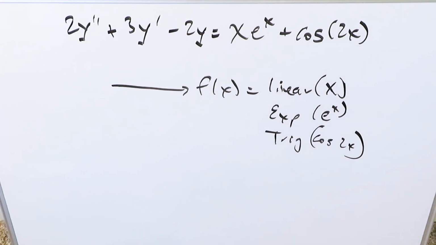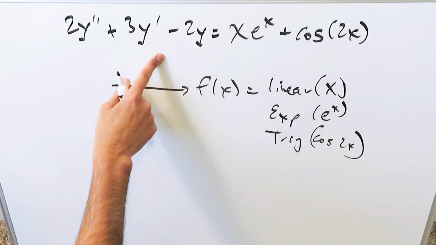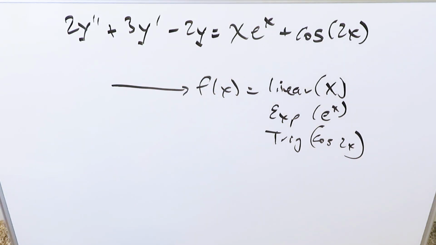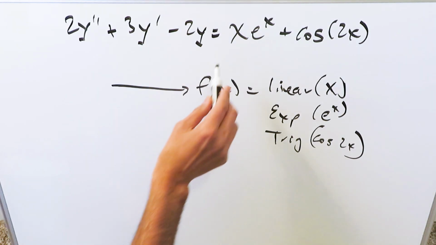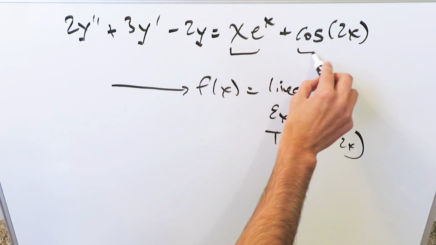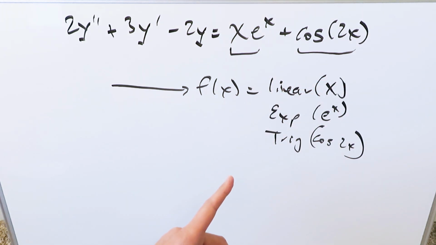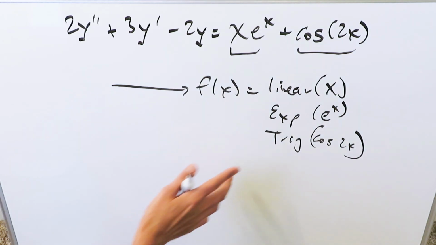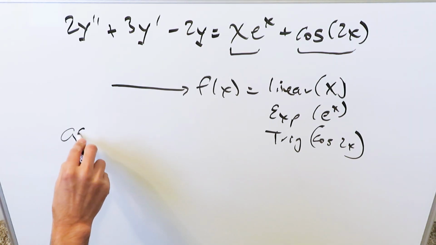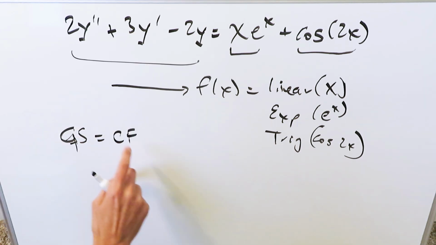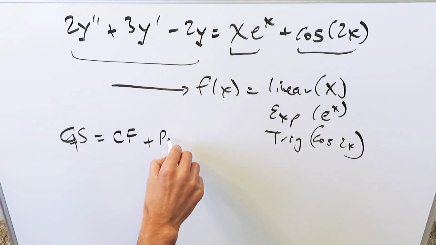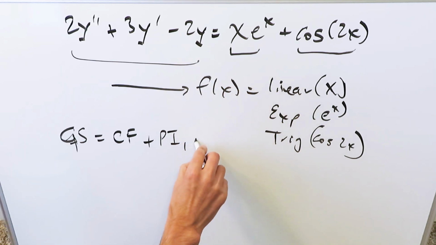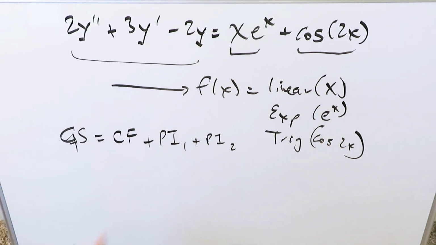So how do we solve a differential equation where you have a lot of this going on? Solving the complementary function is easy. It's the particular integrals which are difficult. You will determine the number of particular integrals which are needed, and there are two over here. One for these two items which are in the product and one for this item over here. The number of items you see clearly separated will determine the number of particular integrals which will add to your general solution. Your general solution is going to be equal to a complementary function which will come from right here, plus a certain particular integral, we'll call that 1, which is going to come from right here, and plus another particular integral coming from right here, 2. So there's a bunch of items, hence the complexity is difficult.